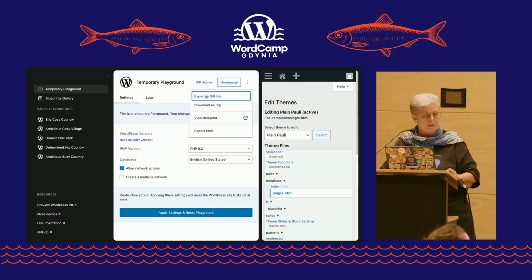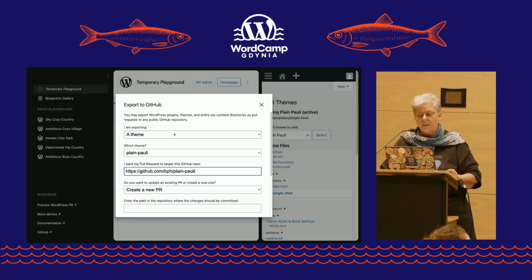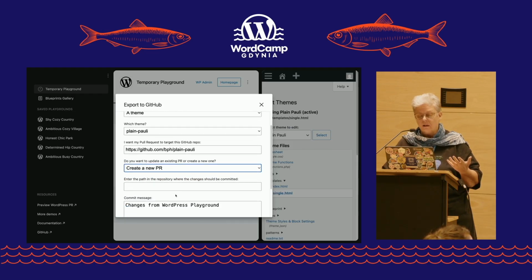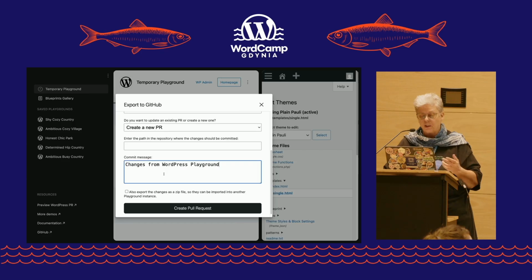Okay, so now I have my changes, and I go back to the editor in Playground or the interface, and then I do export to GitHub. And yes, I'm exporting a theme. It's the same theme that I have been working on. It remembers the URL, and I want to create a PR, in the same path. And then I can put the changes in there.